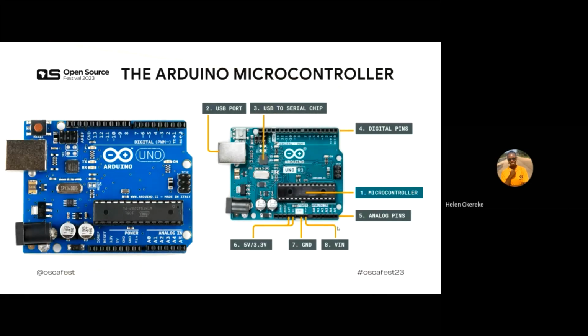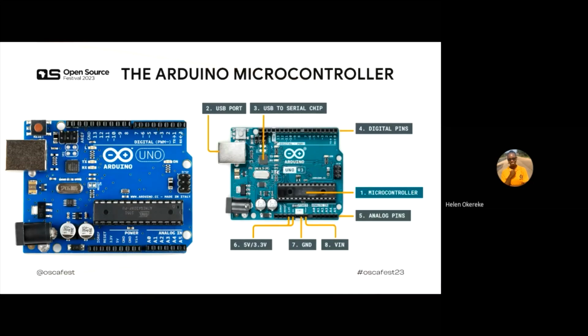And then the V in. From here you can see there are 3 ways, or rather 4 ways, to power the Arduino board. Yes, it's either taking power from this USB port. Maybe you plugged it to your system, then the system is giving it some power and the Arduino board will turn on. You can take that cord, plug it to this USB port, and then plug the other end to your system. You will see that the Arduino will light up because it is on now.